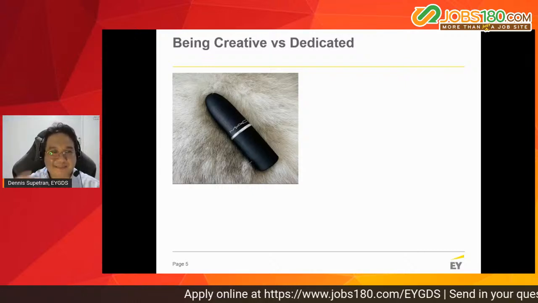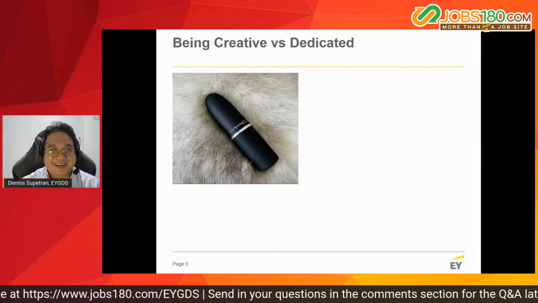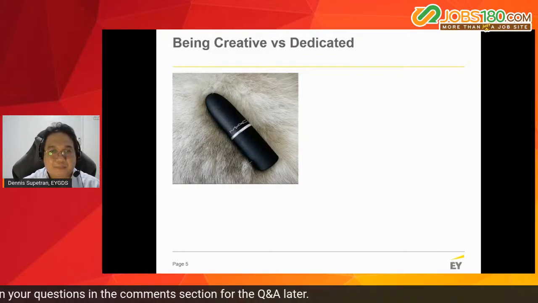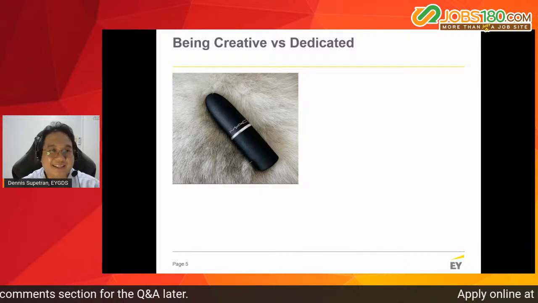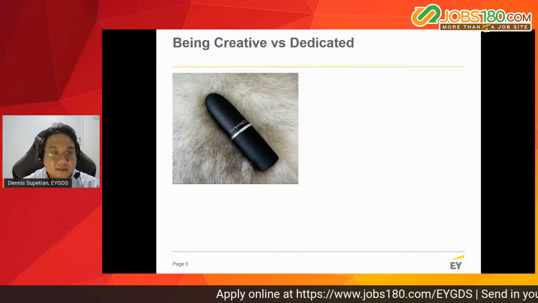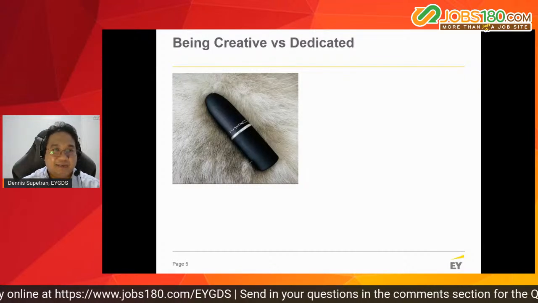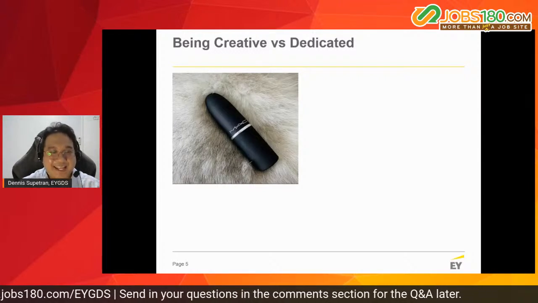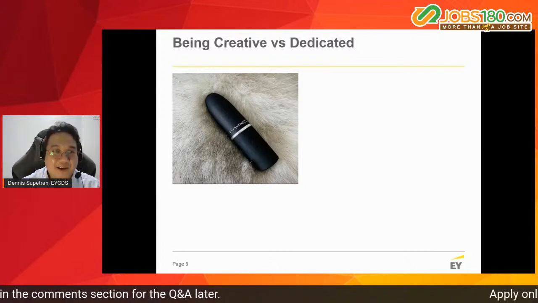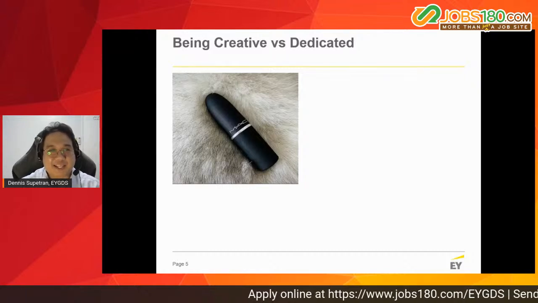so you don't have, like in my case, I am using the ring light, and this is just a home studio setup, so that you don't have those annoying reflections. And again, buying that very expensive fur carpet so that you can have a very good background. Again, it's having dedicated resources, having a large amount of money in order to dedicate to a particular task. It's great. And it can give you very meaningful product shots like this, diba? So just looking at it, mas maingganyo ka talagang bumili, right?